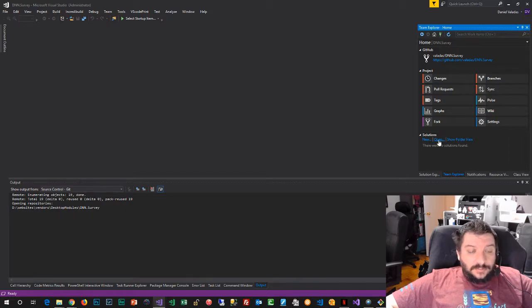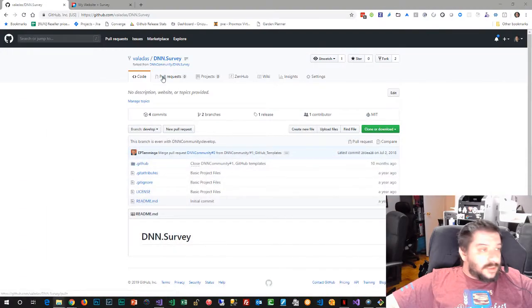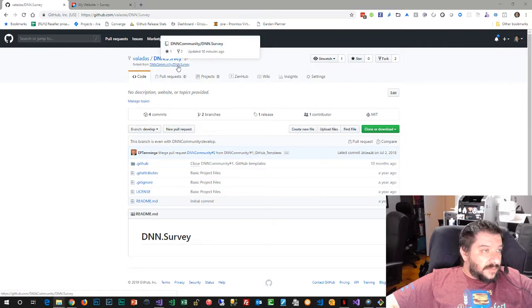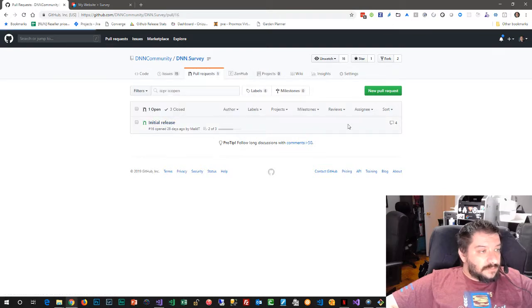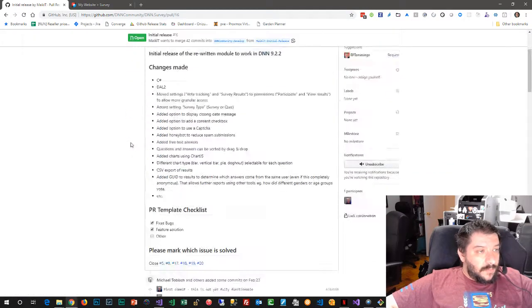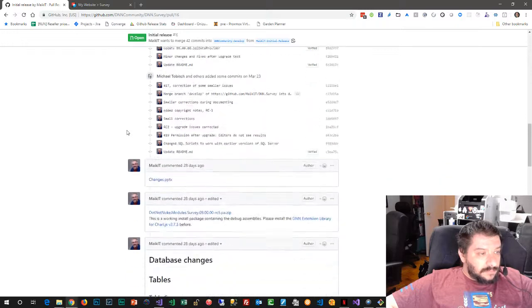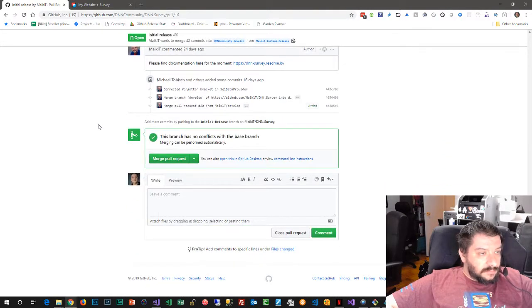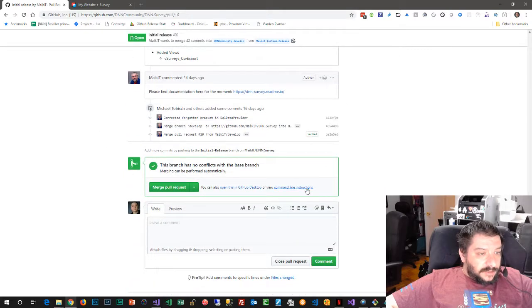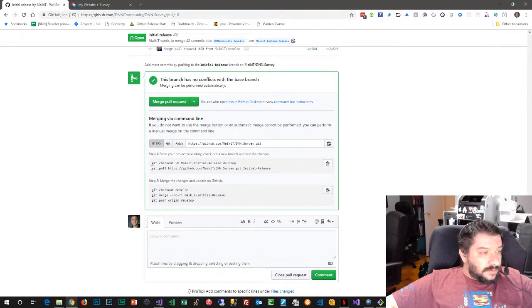So what we need to do is go back here and we need to pull that pull request branch. So we have little instructions here and we need to create a branch with that name.